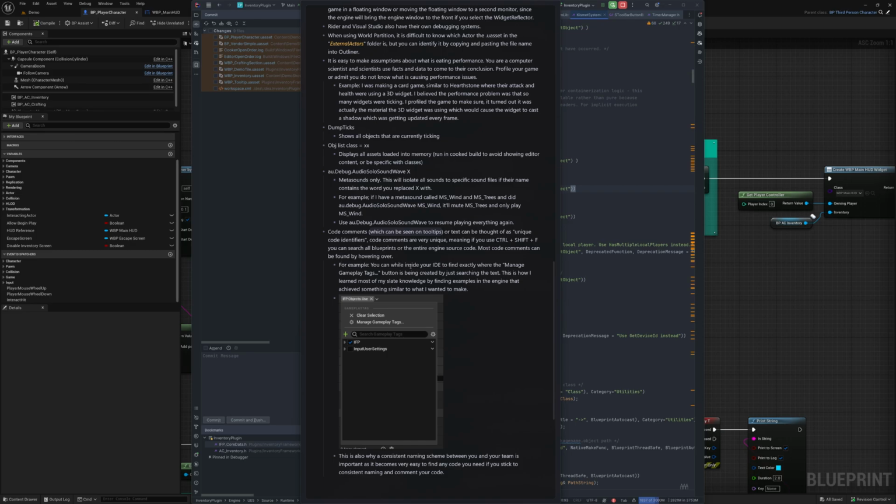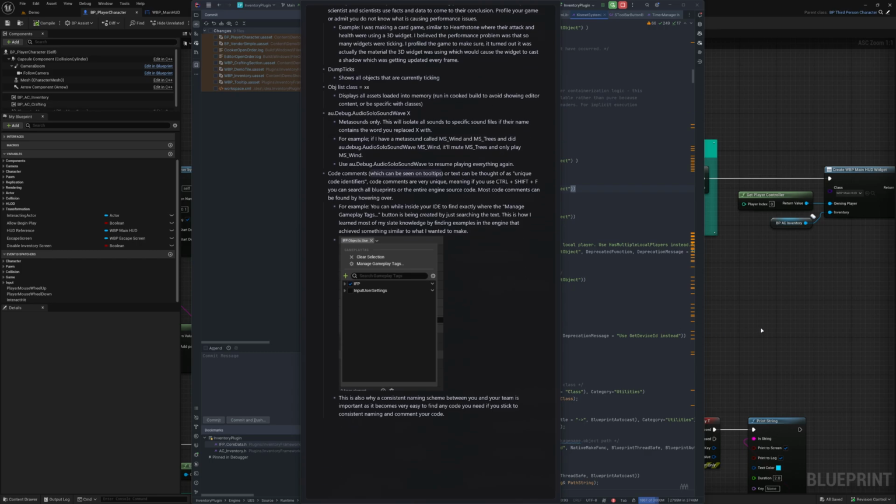For example, while inside your IDE, you can find exactly where the manage gameplay tags text button is being created by just searching the text. This is how I learned most of my Slate knowledge, by finding examples in the engine that achieved something similar to what I wanted to make.